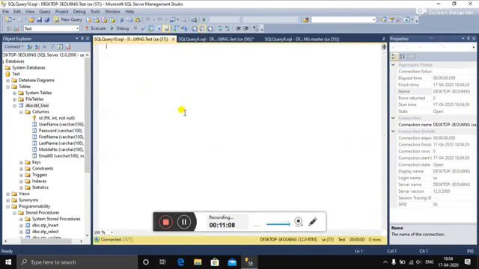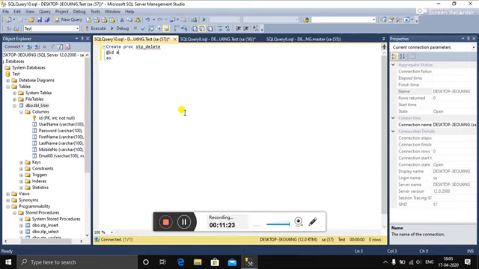Now we will create a delete query. Create proc stp_delete. Here we only need the ID, because we just have to specify exactly which record we have to delete. Now write delete from the table where ID equals this ID. Okay, that's done.